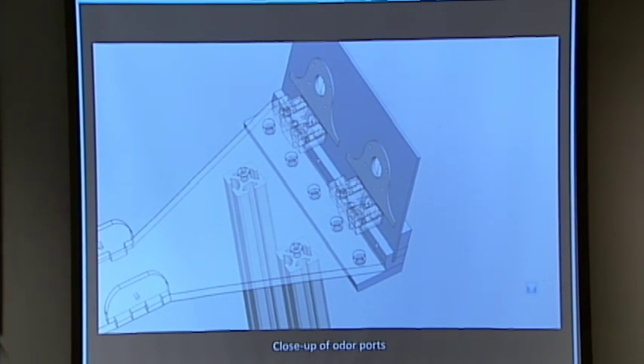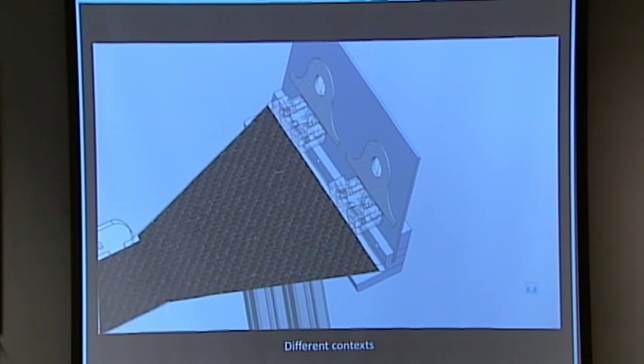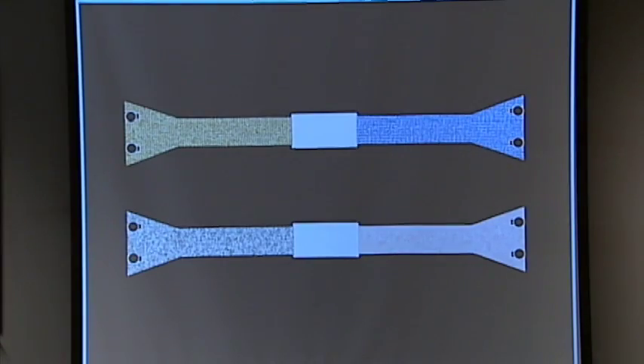During a trial, there will be an odor pair — one port will have one odor of the pair, and the other port will have the other odor. The rat goes to the end of the arm and pokes his nose in each port, smelling the odor in each. He has to choose which one is correct — something he learns over many trials. The correct odor depends on the context he's in. On an arm with a bamboo mat, strawberry might be correct. On the black rubber mat, cedar might be correct. He has to form these memories to do the task correctly and get the reward.